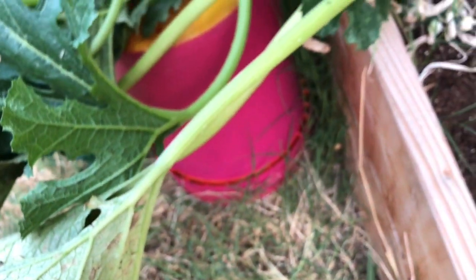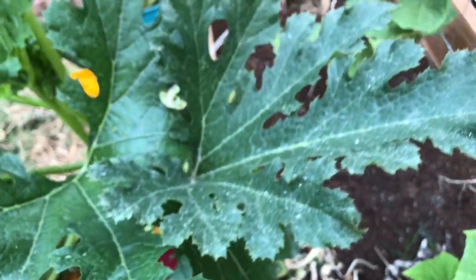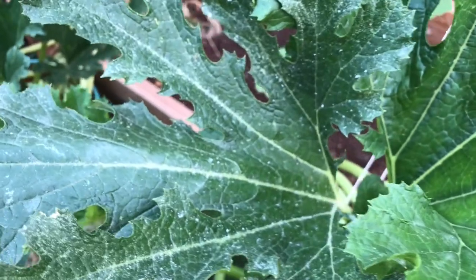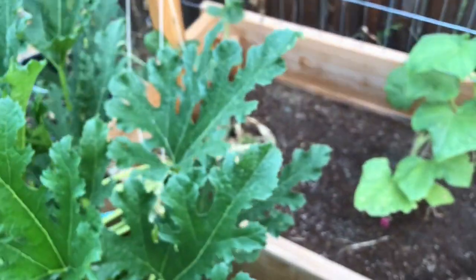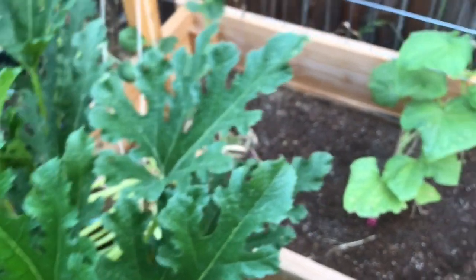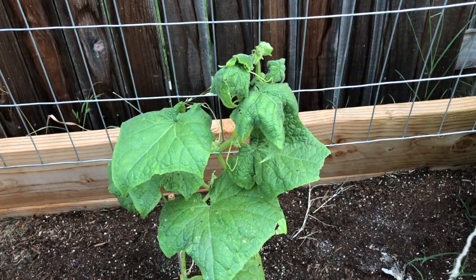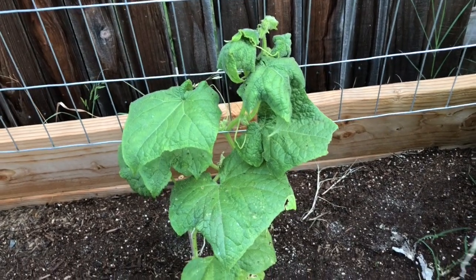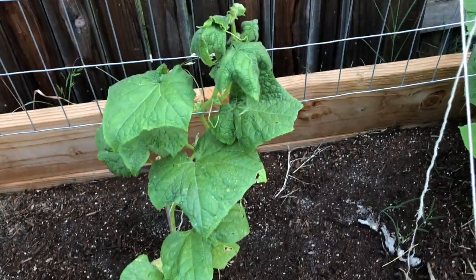I took a bunch off by hand. I also removed some leaves that were just really bad. We were gonna do the neem oil last night, and then I saw one lone ladybug, and so I wanted to give them another shot. But it looks like it's starting to really affect these plants. Like this is a new cucumber that we put in, and it's covered in aphids and stuff, and it looks significantly sicker than all of the other ones.